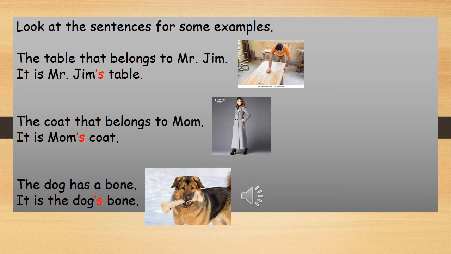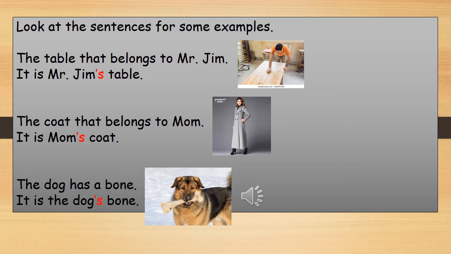Our last sentence for today. The dog has a bone. It is the dog's bone. It's not always about making the sentences shorter. Sometimes it's just easier to say. It is the dog's bone. It is the cat's food. Or we can do it even shorter. We'll teach you again this afternoon where we change it is to it's. It's the dog's bone. Easier and easier each time.